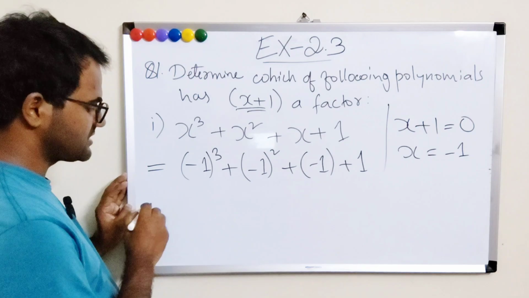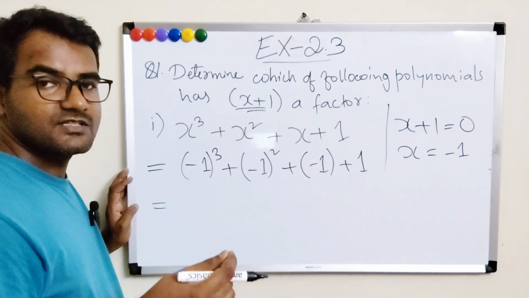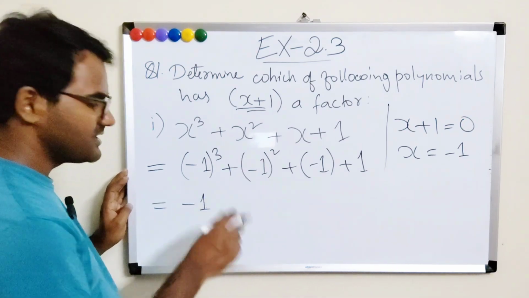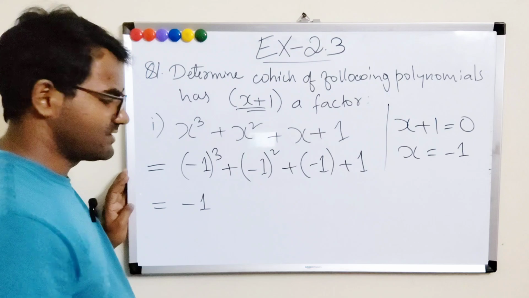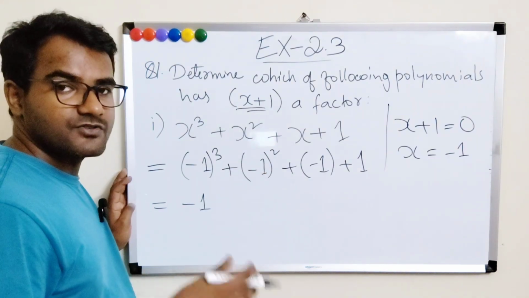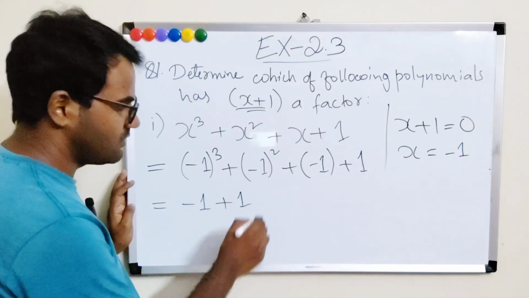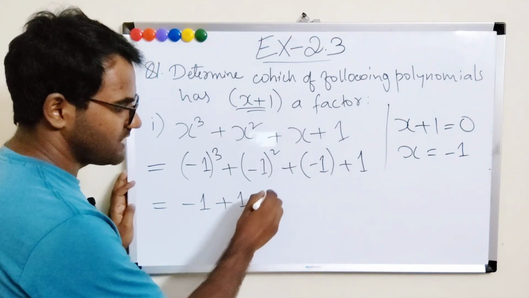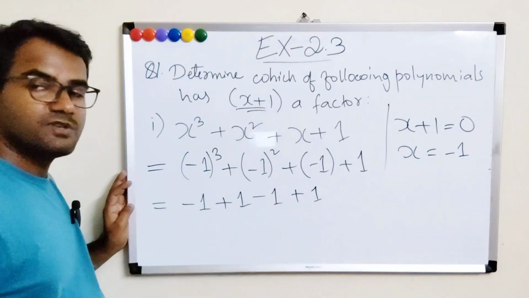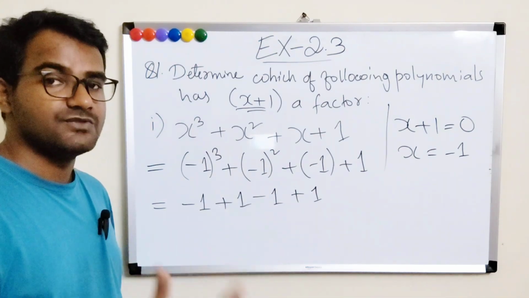Nothing to explain. So here see, minus cube, so minus into minus is what? Plus, right? Then plus into minus is minus, yes. Then 1 into 1 into 1 is what? Of course 1, right? Now see here, minus square, so minus into minus is plus, so plus into plus is plus again. This 1 into 1 is 1, right? Then plus into minus is minus, then 1, then this plus 1. So now whatever you can strike off, cut off, you just cut off and you see what you get.